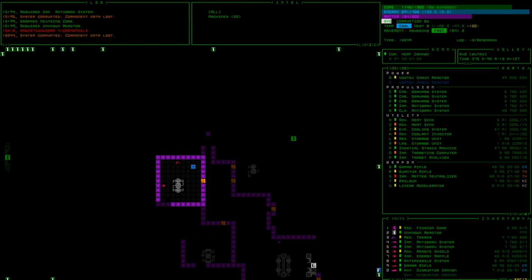Heavy disruptor cannon, mostly there for its disruption. Is that going to be useful for us on this level, or would we rather have the damage? People like to use it against behemoths. Okay, we'll keep it around. It's fine with me.